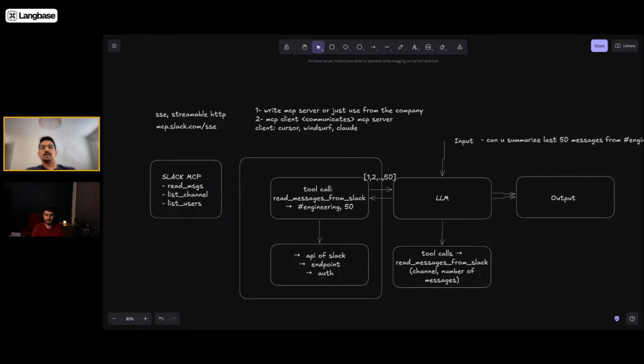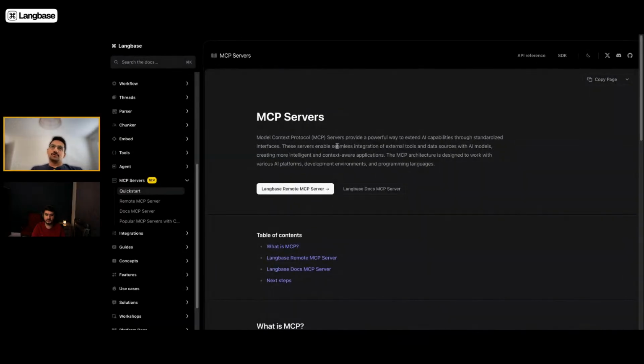We at Langbase also have two MCP servers. One is for the SDK part, for the API. If you want to do anything with MCP without actually figuring out APIs and whatnot, and you just want to give access to your AI agent, which can take actions on your behalf, you can do that. There is also an MCP server for our docs. So in case you just want to know what the documentation is for particular pieces and how they work out, you can use those as well.